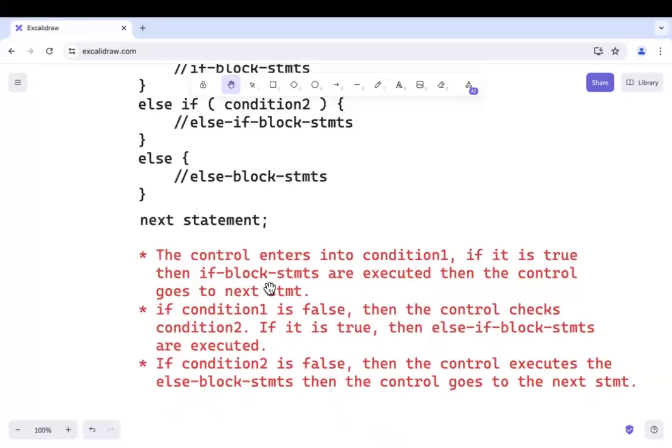Next, we will write one example code based on the else if ladder syntax. Please try to draw the flowchart for this first. Let's have the flowchart, guys.